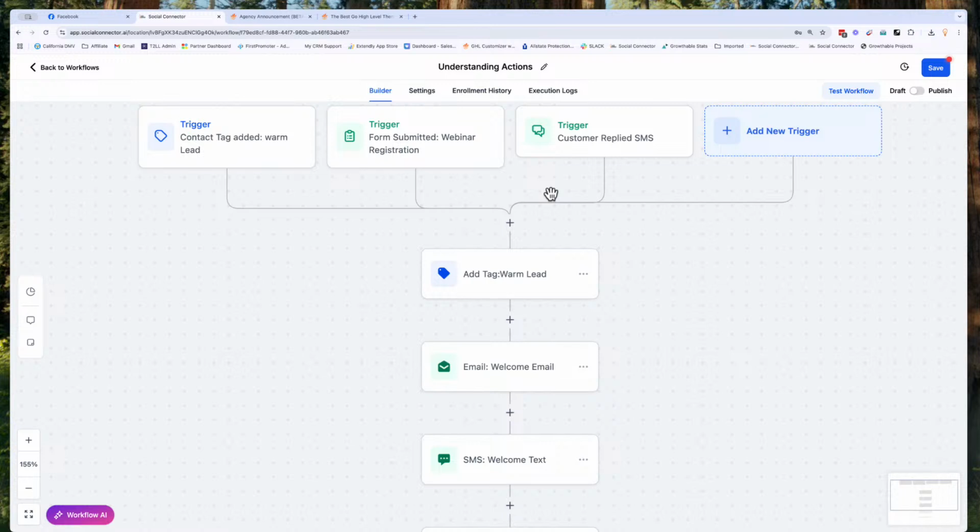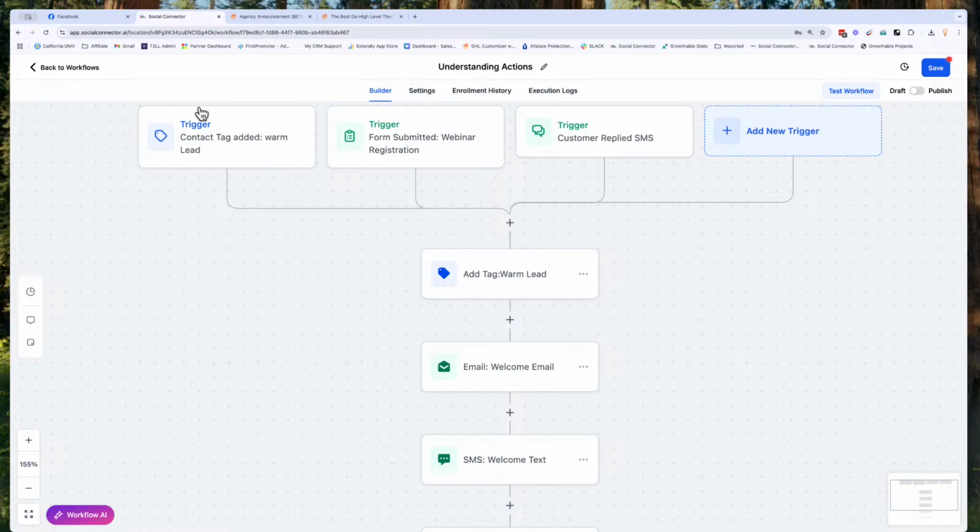Now, some of you might be asking right away, and it's a good question, but you brought them in because they had the tag. Does this mean they're going to keep coming through here over and over again? Now they just got re-added? To that first question, the answer is no. What you need to know about workflows is that once a person is in a workflow, they're not going to be added to that workflow again because they're still inside of it. So they can't be in there multiple times. There's one exception to that, but we'll talk about that in more advanced trainings.